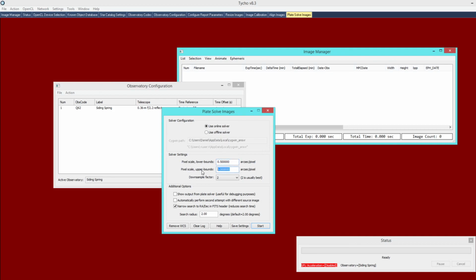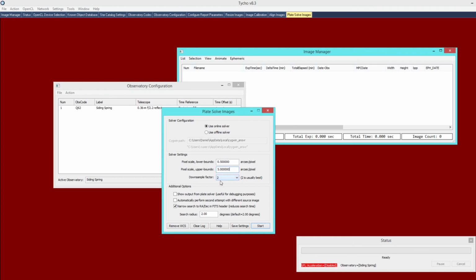And so conversely, if you have perhaps a very, very undersampled image, then you might have to increase the upper bound. Either way, the default should work for most everyone, but again, there's a way to customize that.